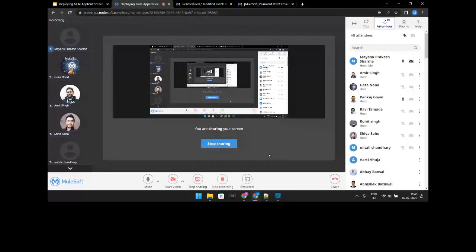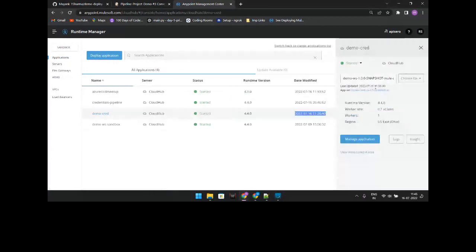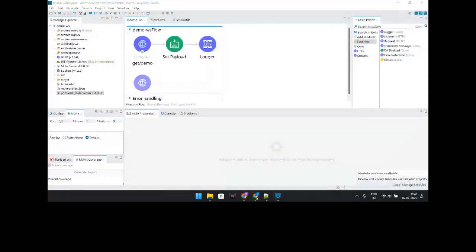True. Going back to our demo part, if we open the pipeline, the pipeline got executed successfully. In the console logs we got the success. If you go to the runtime, you can see that this application got deployed, and this is the link you can access it at. So this is how a pipeline gets executed and how your project moves from the testing phase to the build phase to the deployment phase. These are the two ways I covered: how we can externalize the credentials, and how we can make a pipeline in Jenkins and use it for demonstration purposes. That was all from my side.